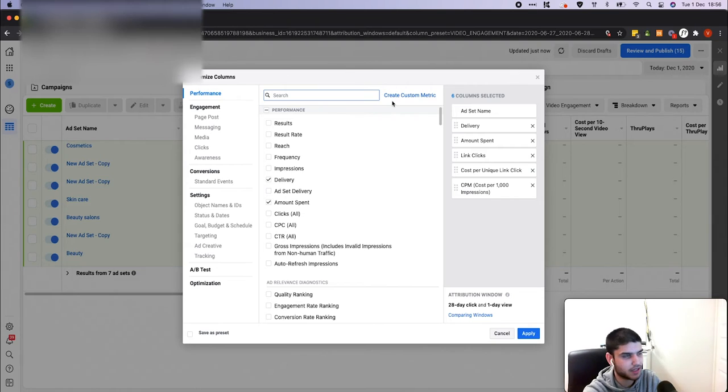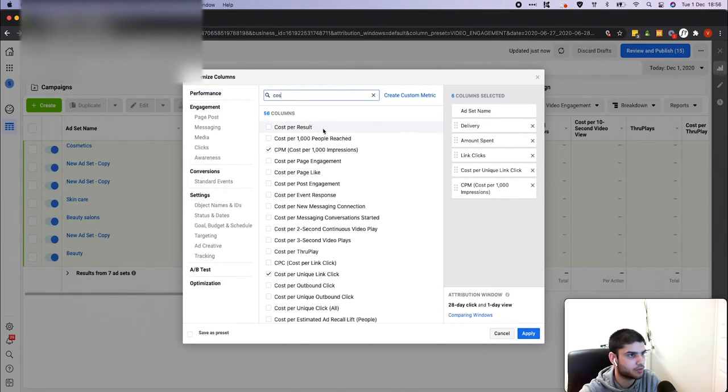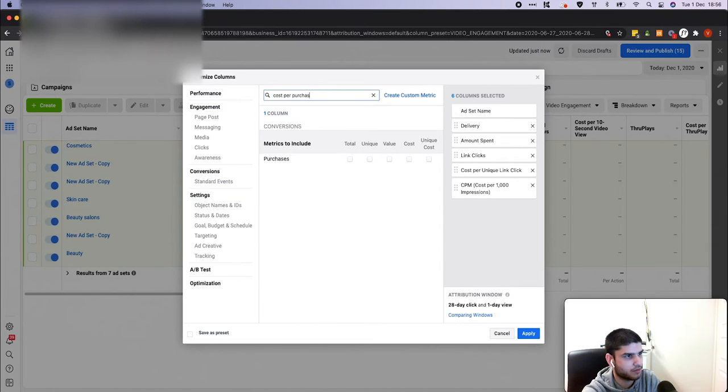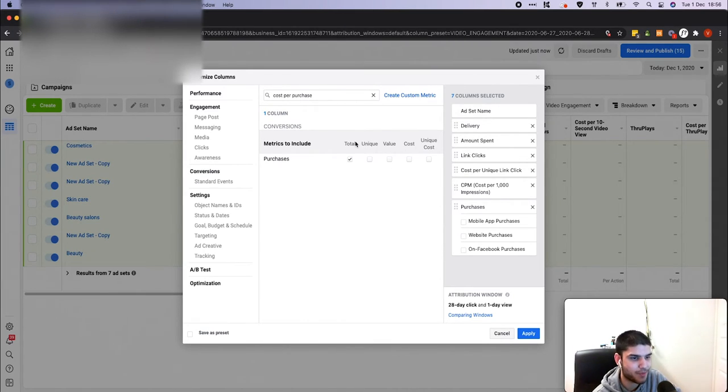And then the next thing I use is cost per purchase. You could use cost per result, I guess that's the same thing, but cost per purchase, and then you want to do total. You don't want to use unique, so just deselect these ones as well. The reason you don't want to use unique is because let's say I buy from your website and I make 3 purchases. It's only going to show up as 1 purchase in your data analytics if you only select the unique one. But you want all 3 to show up because that's how it's performing, right? So you want to select total.